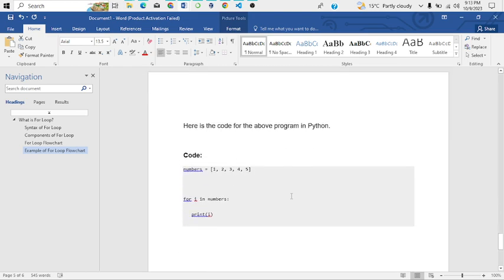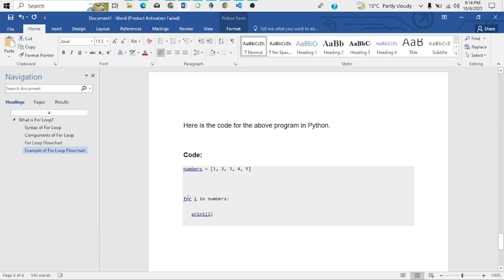Here is the code. We have a list of numbers here within an array, and then we have our for loop here. So for i in numbers, this i is a variable.